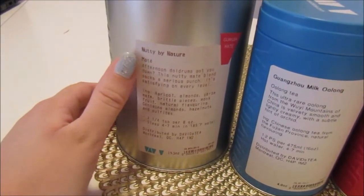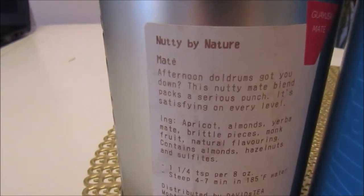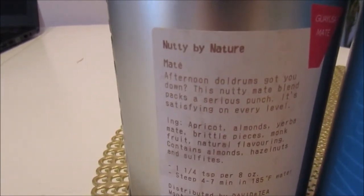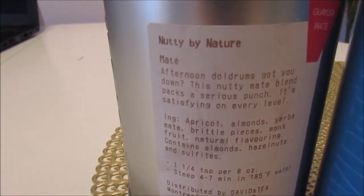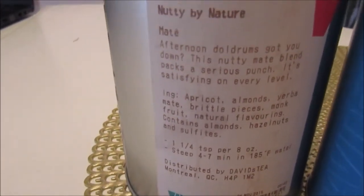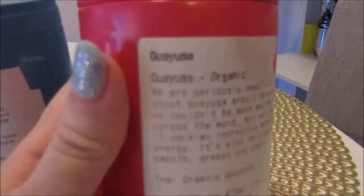And I really like this one when I go to work in my big tumbler because it's a mate tea, which is gonna be super energizing, but without giving you a crash. Mate comes from South America. And it's just a really nice energizing tea that gives you a slow release. So it's different than caffeine where you get jitters and the crash. Mate has matine instead of caffeine, which goes through your muscular system and not your nervous system. So you get a really good, slow, long release of energy. If I'm editing a video or I'm working on something that's a little bit tedious, I'll drink this one.